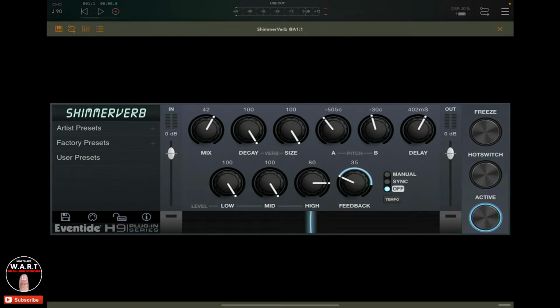All right, so this button right on the end here is the freeze button. And what can you do with the freeze button? I'm glad you didn't ask. I'm going to tell you anyway. So I can actually hold down a note, hit the freeze button, you hear what that does? So basically, I've held down the note, it's created that reverb and used those pitch shifters, so you got all that ringing sound out, but as soon as I hit freeze, it turns off all of the other effects.